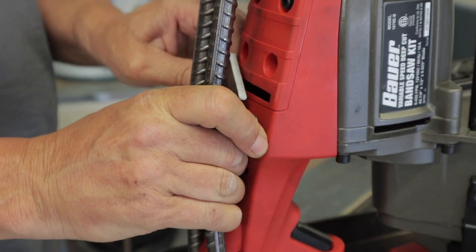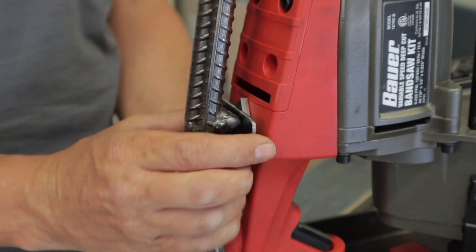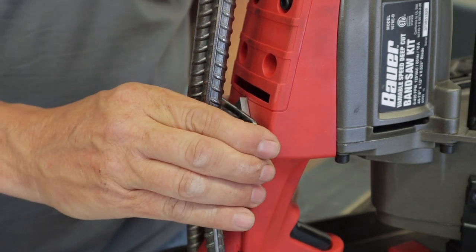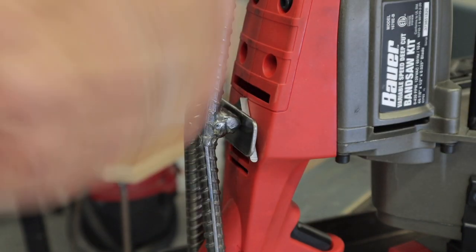As the saw puts pressure on this piece and holds it in place based on the angle that it needs to be at, get it positioned where I want it to be. So it looks halfway straight anyway. And now we'll weld that in place. I'm just going to put a tack on each side, and then I'm going to remove the saw and weld it.